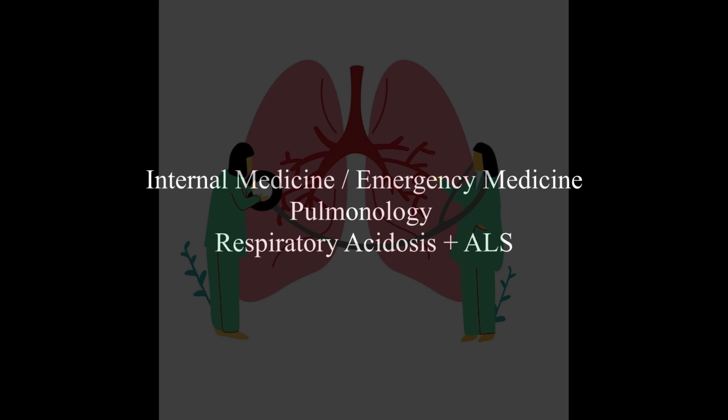And you also treat them with respiratory support, which brings me to my main point, the type of acid-base imbalance that you can have with ALS. We know that we have atrophy of the muscles because of lower motor neuron signs, which means that you'll have decreased accessory respiratory muscle activity, especially when you're sleeping at night. The airways for these patients can often collapse because they're way too relaxed.